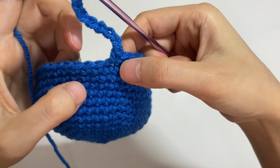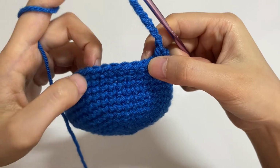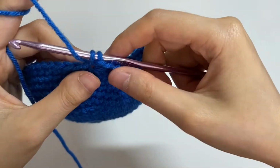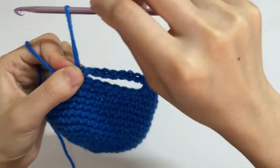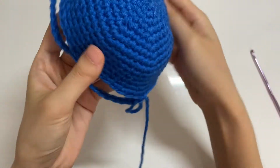And then count 6 spaces. 1, 2, 3, 4, 5, 6. And insert your hook on the 7th hole. Yarn over and pull through. And now you have 2 little slits for your eyes.